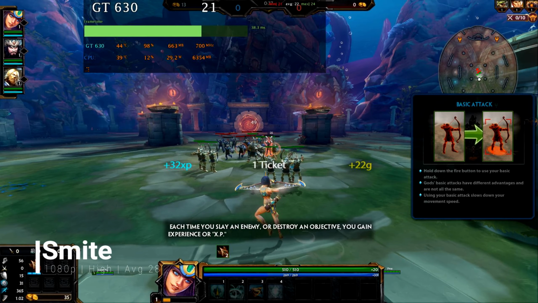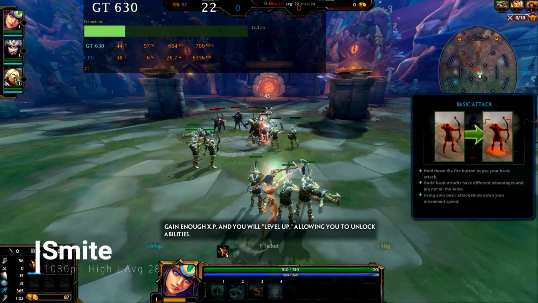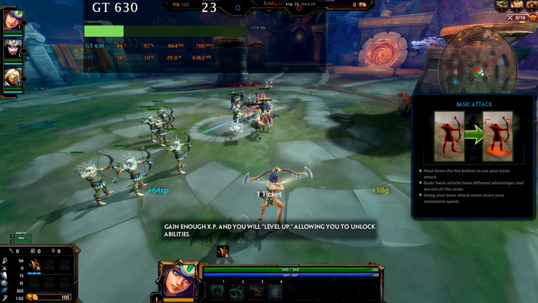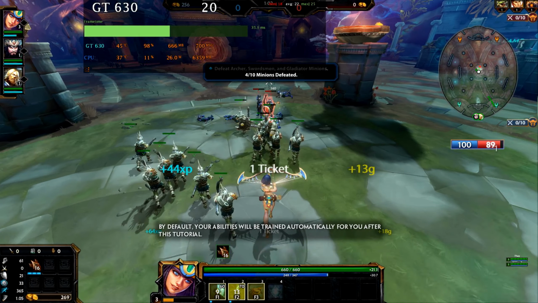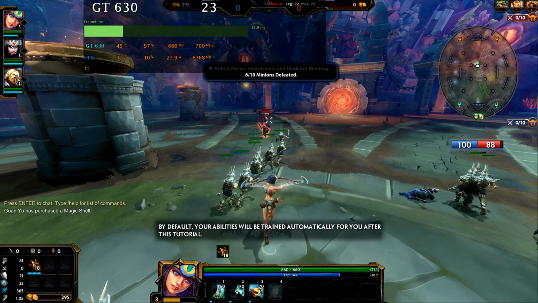Each time you slay an enemy or destroy an objective, you gain experience or XP. Gain enough XP and you will level up, allowing you to unlock abilities. Press F button to fire. By default, your abilities will be trained automatically for you after this tutorial.